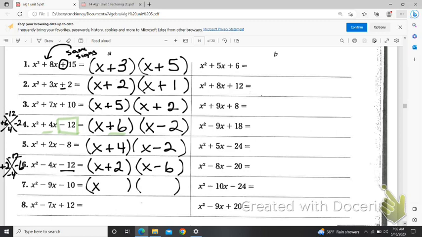Alright, so again, last term is negative, the constant's negative, it's going to be one of each sign. What multiplies to 10 but adds up to 9, or in this case subtracts since they're different? You might be thinking, I can't think of anything except 2 and 5. Don't forget 10 and 1. Yes, 10 and 1, and if I put the 1 with the plus, the 10 with the minus. Very good.